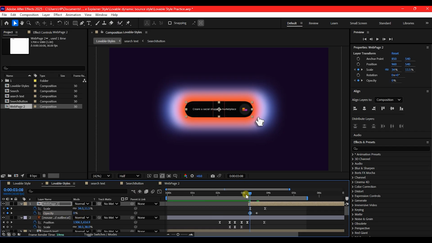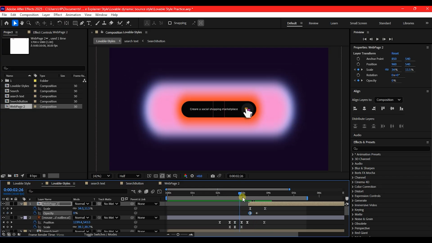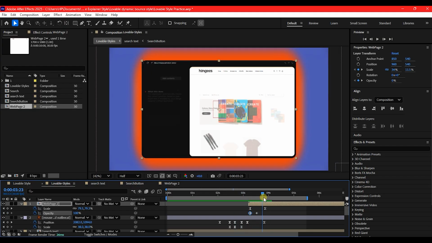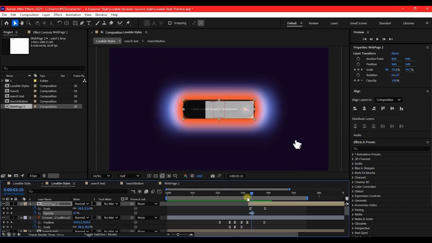Beautiful. So now if you go, you have something like this. The opacity has to come in much sooner. Let's tighten the keyframe space. Beautiful. This is what we want.